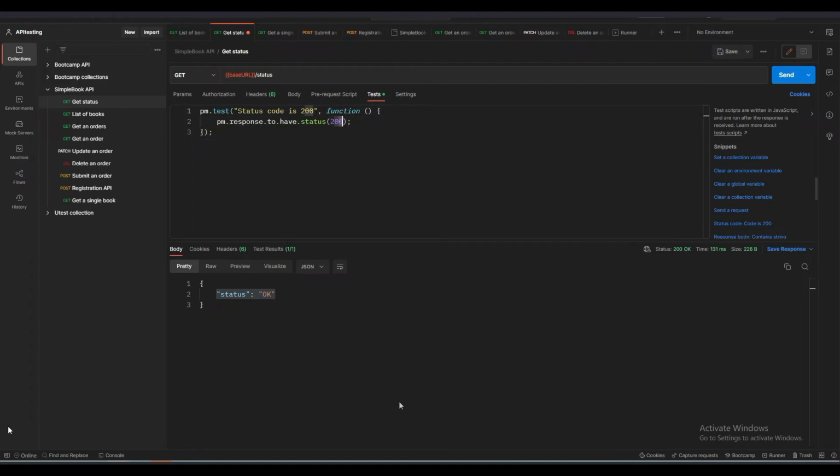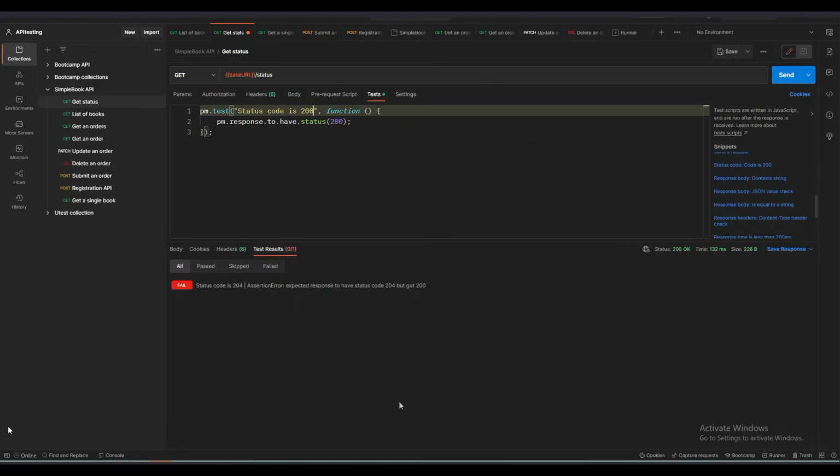Status code is okay, test result 1/1. You can see status code is 200, but let's change it to something else, for example 204, and don't forget to change it here as well. Send, and the test fails. Let's return to 200 because we don't want the test to fail.